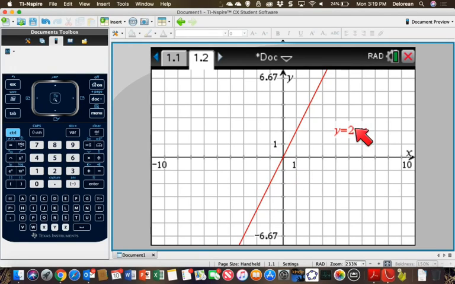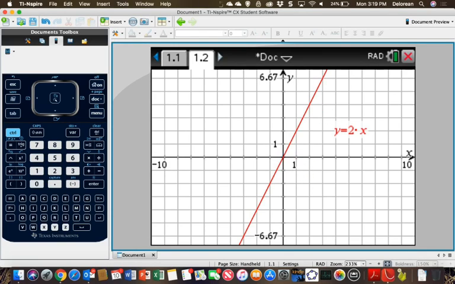Now, if you notice with this particular line, it also goes through the origin like our parent function did, but we do not consider this a parent function because the slope is not 1. Here, the slope is 2. So that slope in some way changes the line, and we want you to be able to determine how it changes the line since we've changed the slope. But in order to do that, we want to get 2 points from our line.